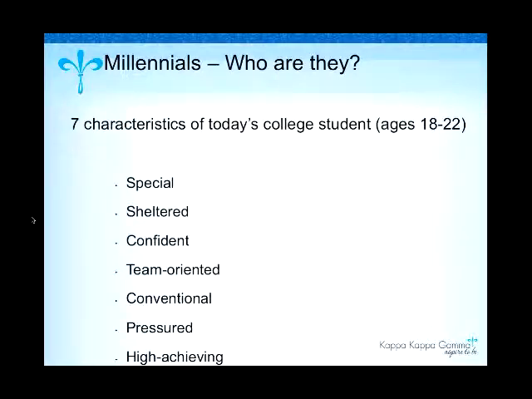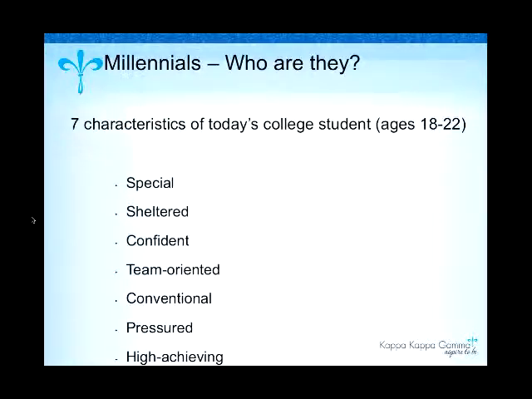And the helicopter parents are probably individuals that hopefully you haven't had to work with too much as an advisor, but these students do have an increased security from their parents, and the parents are used to hovering around the children. We have a joke in our office where we call them Velcro parents because they attach and they don't come off. Hopefully you've not had interactions with parents who will not let their women make decisions on their own. But that's a little bit about the helicopter slash Velcro parent.